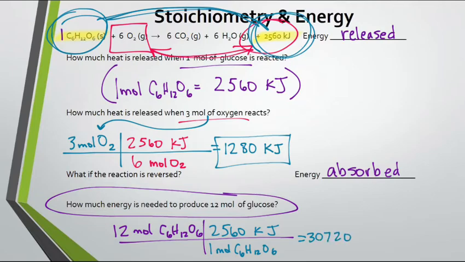And now after I multiply those, this is going to give us a final answer of 30720. Although technically, since we only had 2 sig figs here, we want to round this to 2 sig figs. So that would be 31,000, closer to 31,000 than just 30,000, because that next number is a 7. And once again, this is energy, so that's going to be measured in kilojoules.